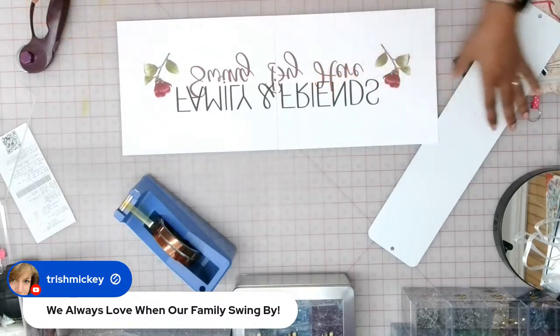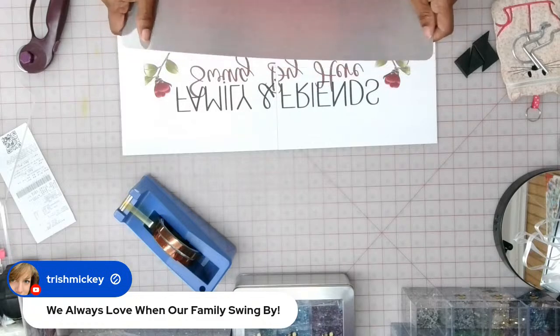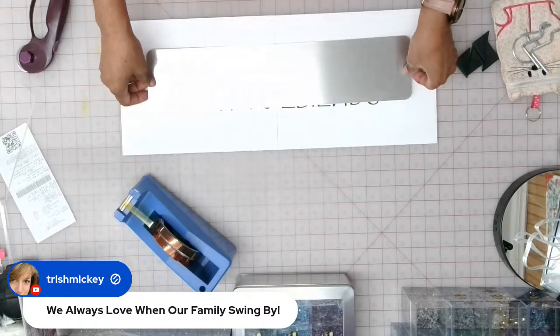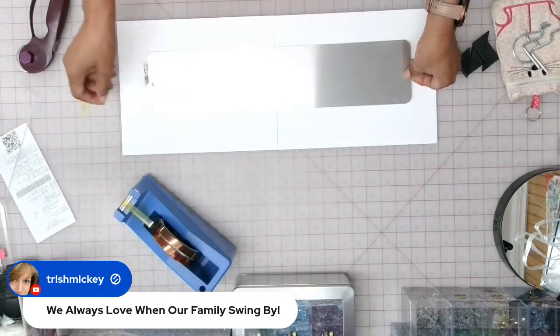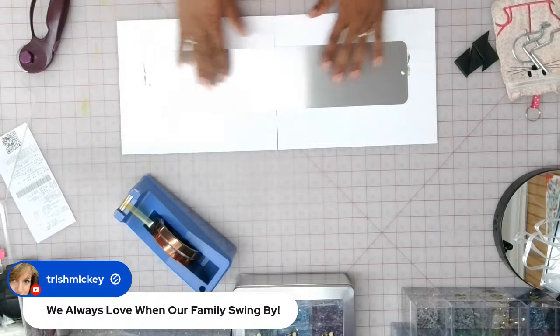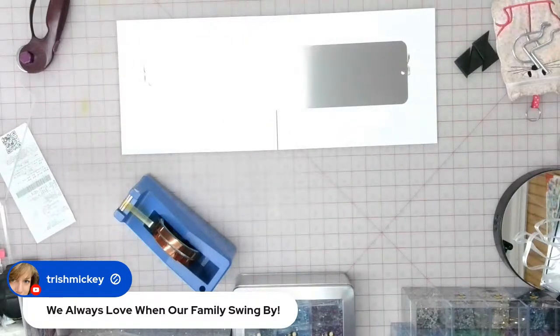Hold on, y'all. I thought I had it. I was almost there. It's just the margins, because I don't have print margins. I think that's what's wrong. I don't have the print margins up. But look, it will fit. That's the good thing. Actually, it's a little bit bigger, a little bit wider than that, but at least it covers it, right? So let me go back to my drawing board with my, what's the name of this program again?